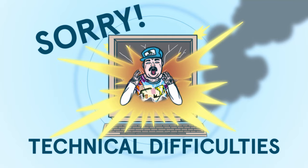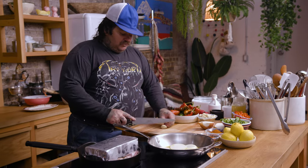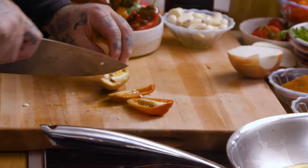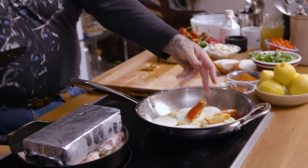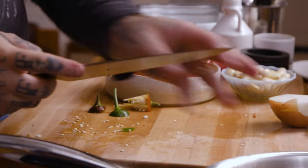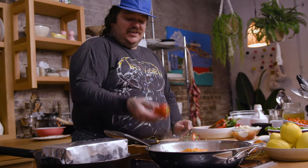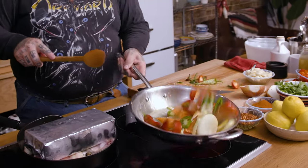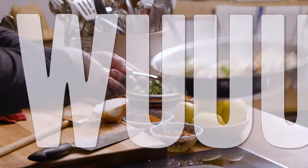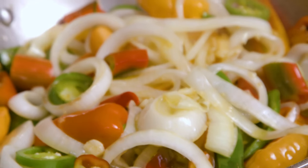I want some onions and we're going to make just like a big old sauté. I want to develop and bring out some really nice flavors. We got habanadas — they taste like scotch bonnets but there's literally no heat. It's all that fruitiness. We got some garlic — just smash it and throw in like three cloves. We got peppers — cut them into little wedges, add some seeds or don't, it's really kind of whatever. We're making a big old melange. Throw in some habanadas whole. And we're just going to roast these up. Pan roasting's fine. Add a little bit of salt and a little more oil.